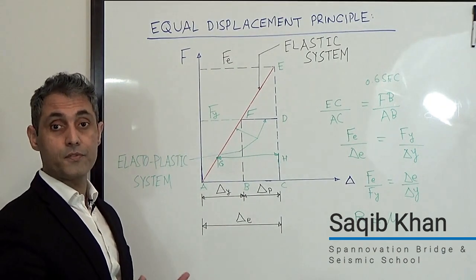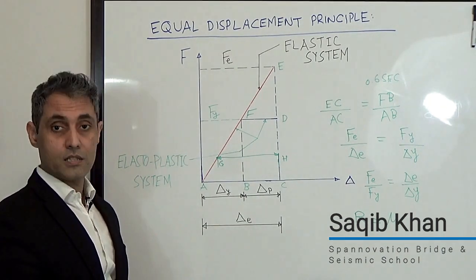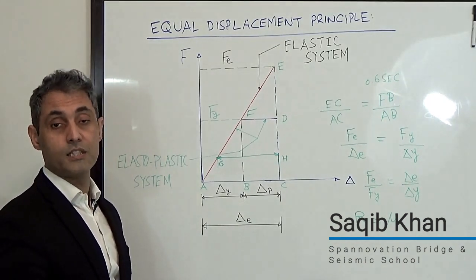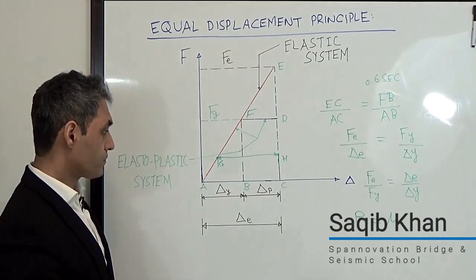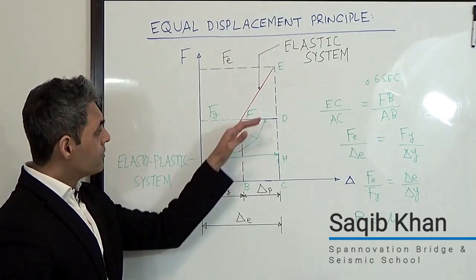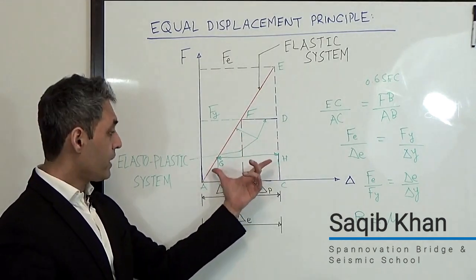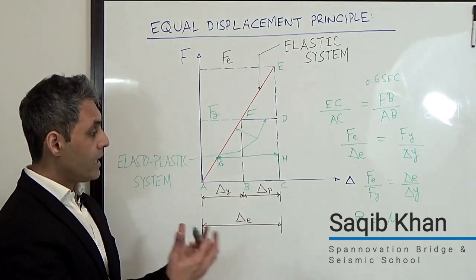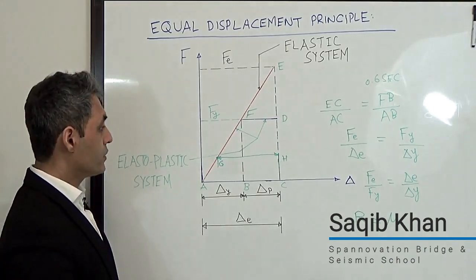Just designing stuff to be super strong does not mean that it is going to behave in a desirable fashion under seismic conditions. On the other hand, reducing the strength too much might mean that you have to incorporate a lot of ductility in your system. So it has to be a balance of the two.